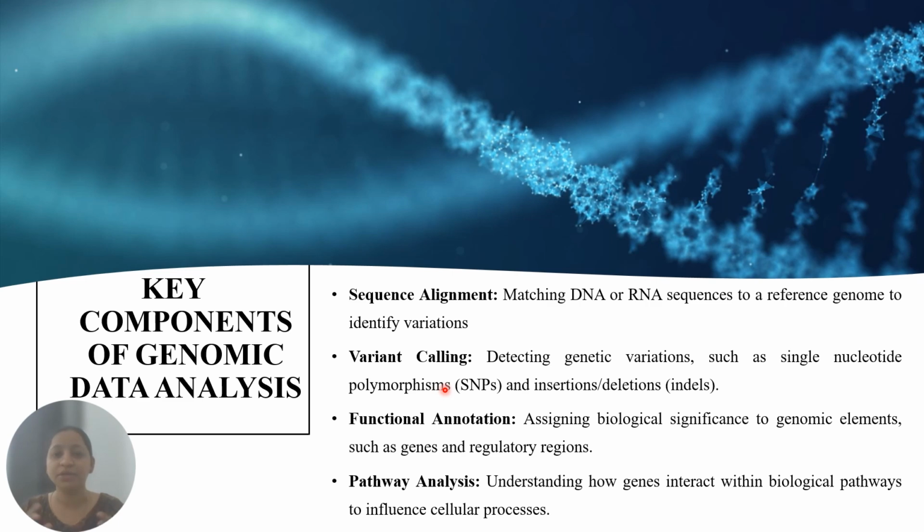Variants are nothing but types of mutations, majorly SNPs, single nucleotide polymorphisms, indel mutations, and so on. Got it? Then the functional annotations. You can identify insights of functional relevance with the biological features. Then you can identify the pathways, and the specific function about your target of interest. Got it? Then the pathway analysis, that is what I have discussed right now.